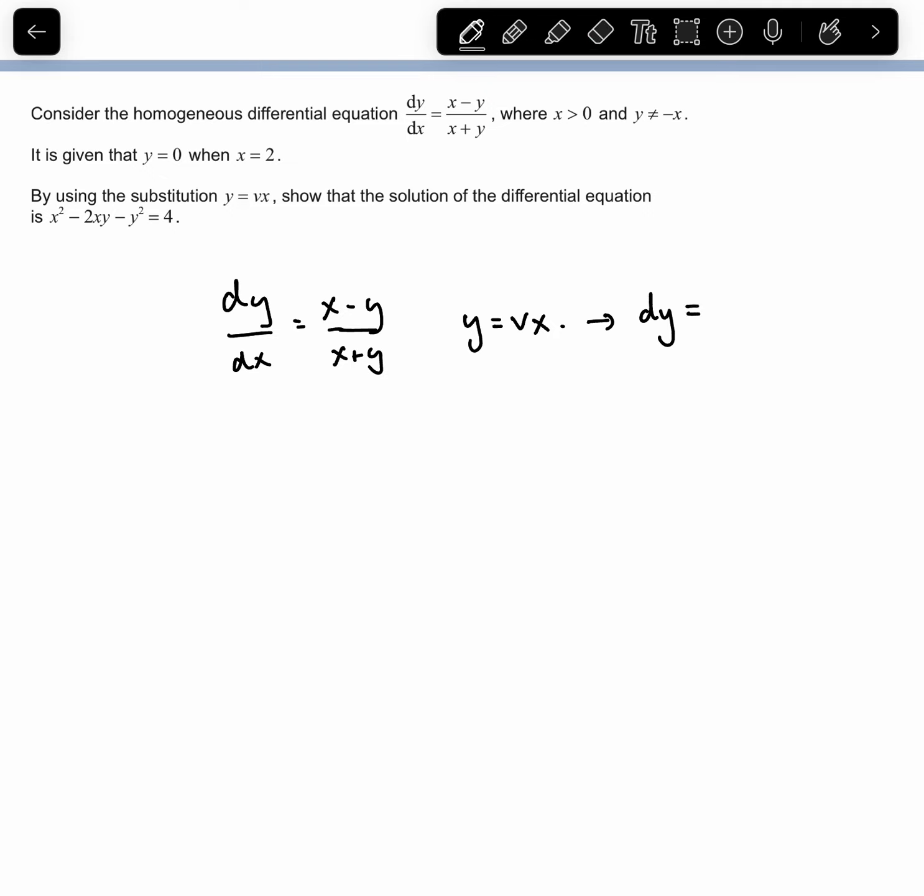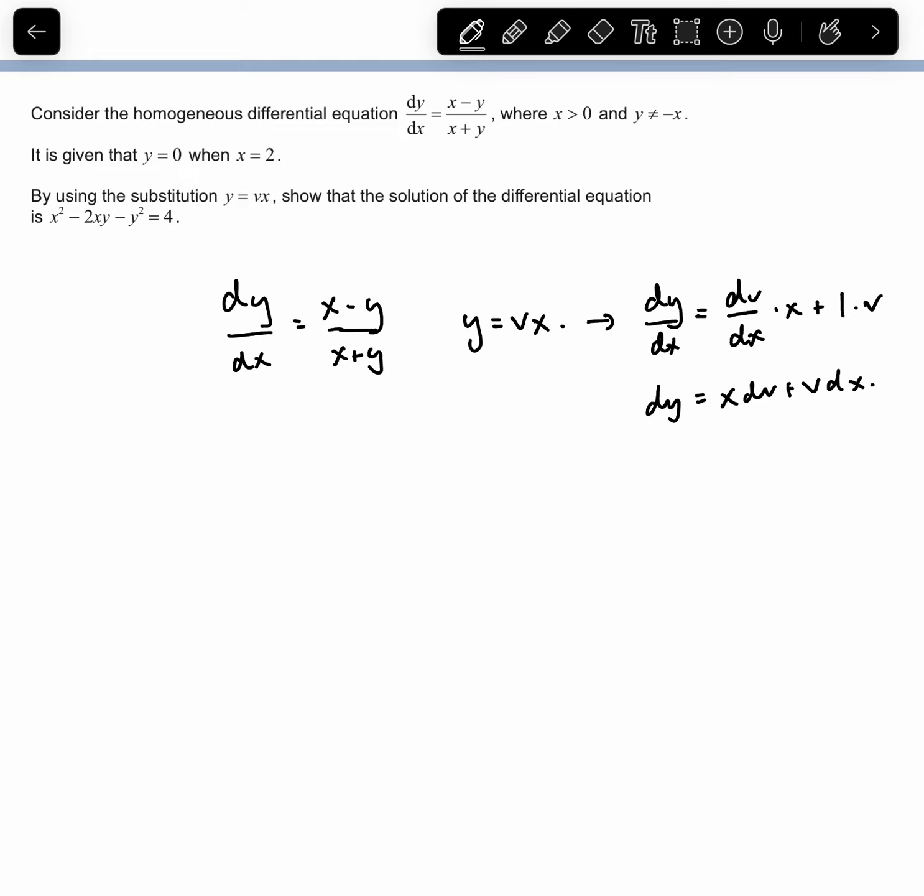dy is equal to the derivative of this times this function plus the derivative of this function times this function. That's the product rule. We could actually do it in terms of x. So we get dy/dx is differentiate v with respect to x, so you get dv/dx times x, plus differentiate x with respect to x, that's 1 times v. And if we multiply through by dx, we get dy is equal to x dv plus v dx.